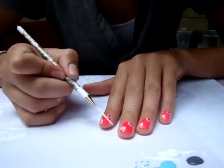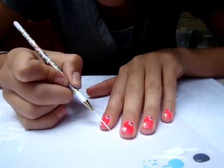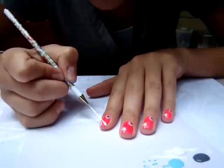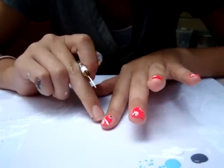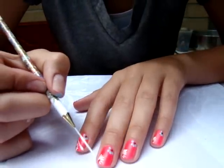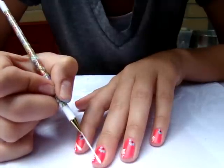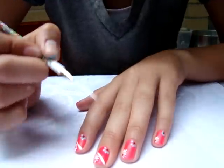And then start from the bottom corner in about the middle of the brush, and go up towards the top corner. Starting thick and getting thinner as you go. Do that to all of your nails.